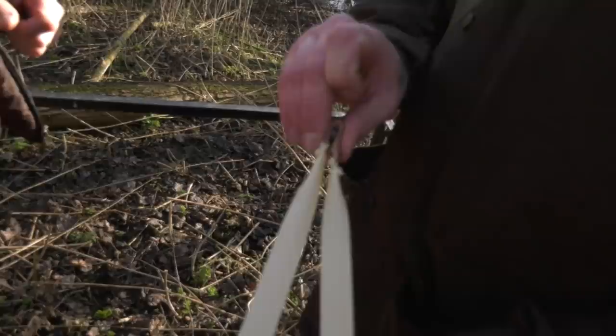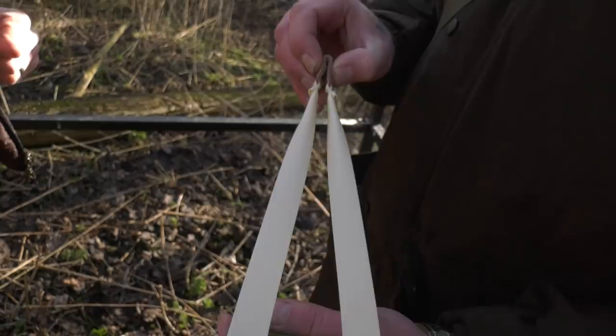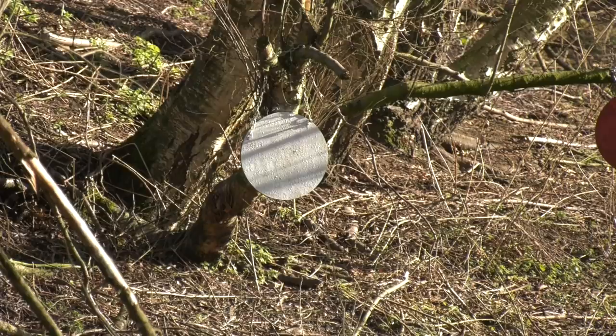Oh, I see. So that means you're going to get an uneven balance of power. Yeah. So if these are perfectly lined up, you're going to get a symmetrical draw. So you're going to have a symmetrical amount of power through the ball. Whereas if they're like this, the bottom band's going to have more power than the top band, which is going to send it off.